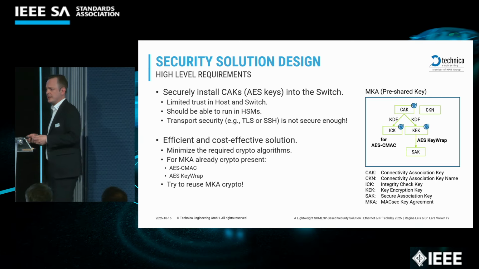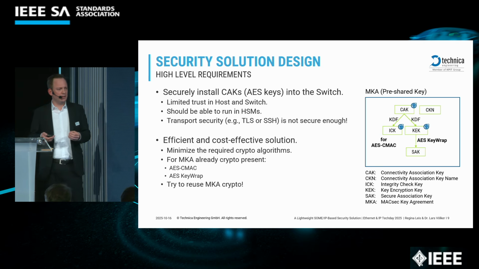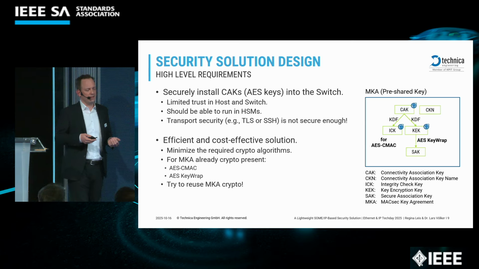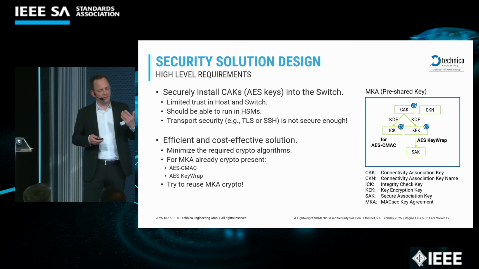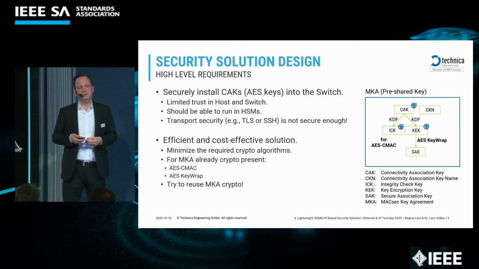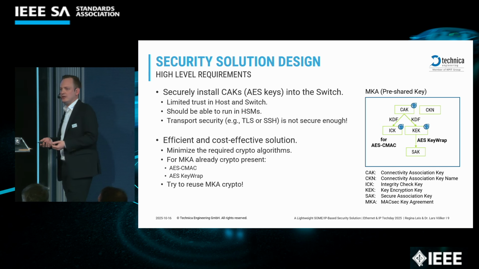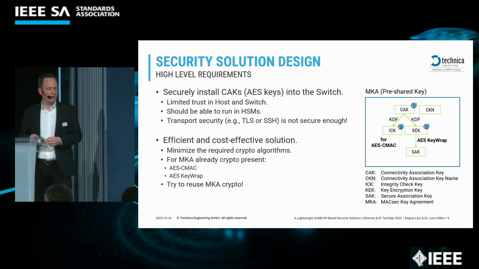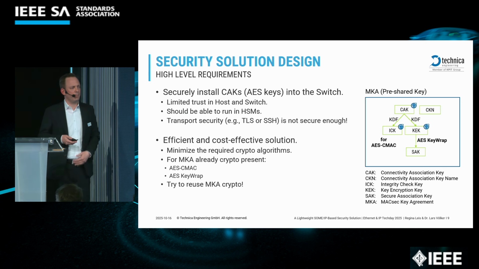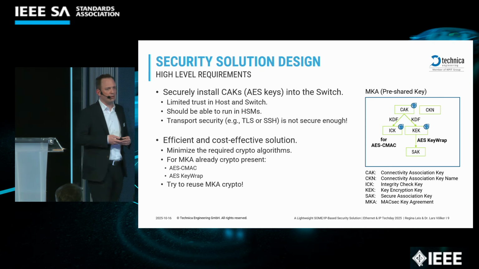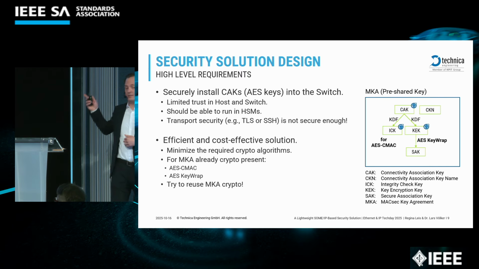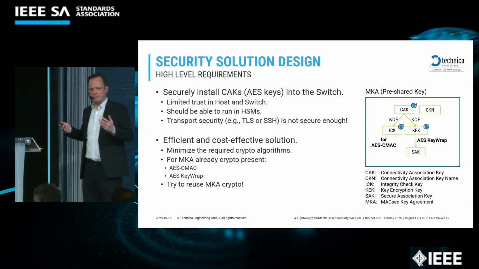In order to generate that, we just use the regular CAK, use a KDF, and then calculate it. That's basically a one-way function, right? You can go down, but not up again. And the second key we generate is the so-called key encryption key. And that is a key we need to use for encrypting a session key that MACsec uses, the SAK, so the secure association key. You probably have heard about that before. So basically, you can think the SAK is the key that MACsec uses, and the CAK is what the key exchange for MACsec uses to establish that key. So that's what MACsec does, right?